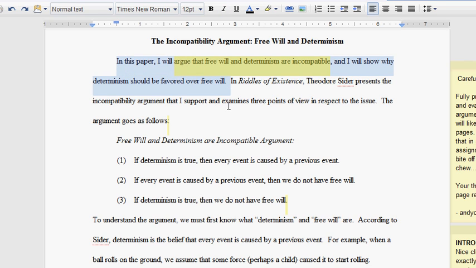Just saying, look, in this paper I'm going to argue for this. Just state right up front what it is you're going to argue for. I know sometimes we learn that intros should be snazzier, should maybe set the debate in its historical context or whatever, something like that. But don't worry about that for a short 3 to 5 page paper. You don't have enough space for that. You just get right down to it. What is it that you're going to be arguing for?